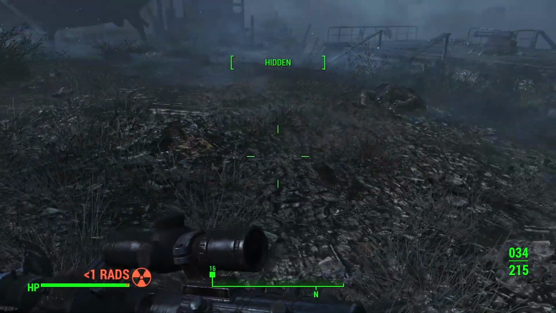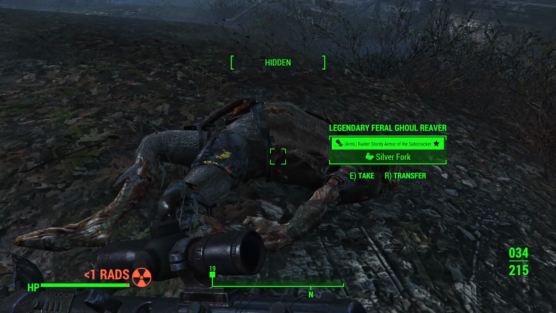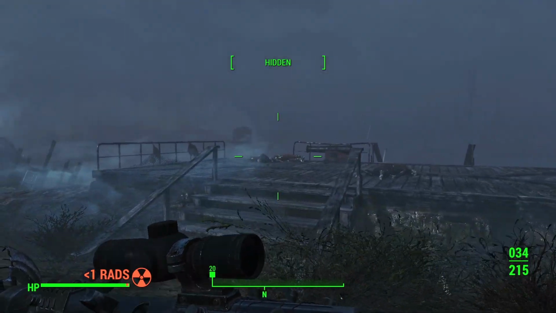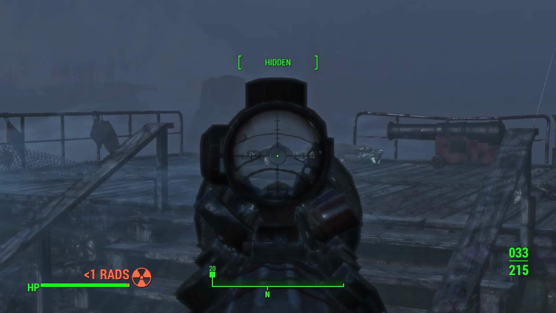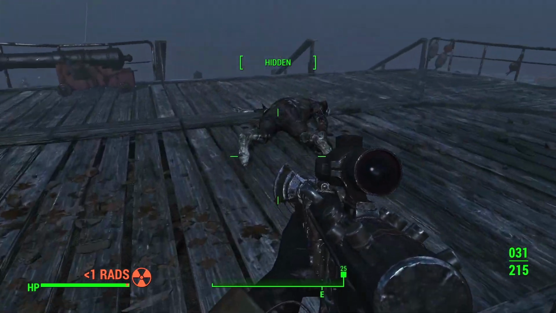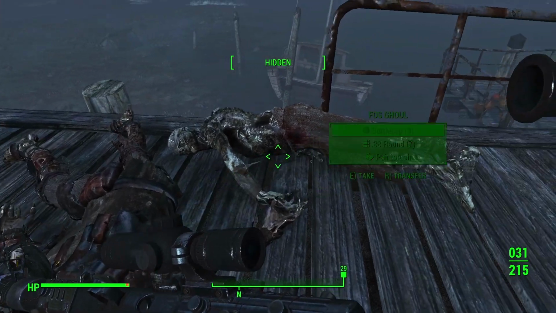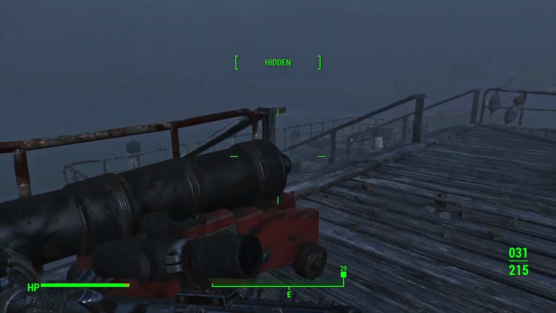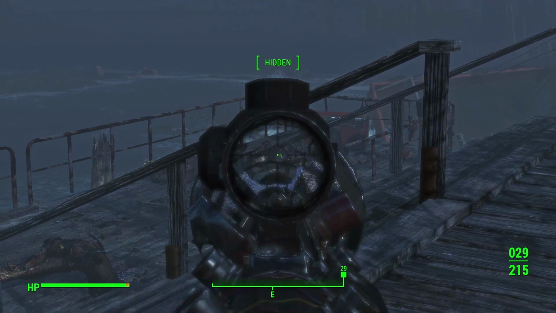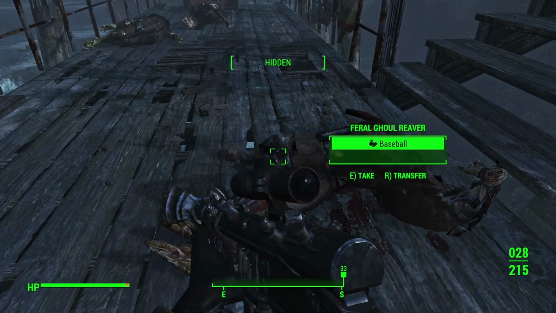Right, where was that legendary ghoul? You. Sturdy armour of the safecracker. Well, that's absolute garbage. Just put a round into everything we see lying down, because it could be sleeping. We know what ghouls are like. We have fought ghouls since the very start of the game. Yep. That one was sleeping.